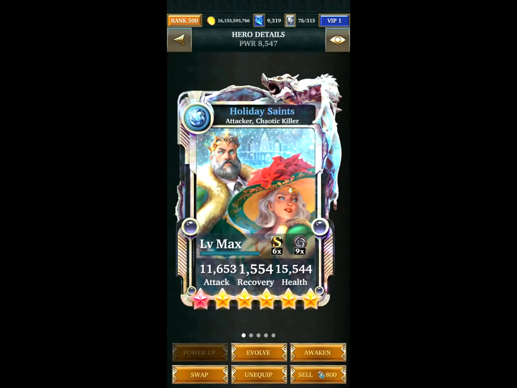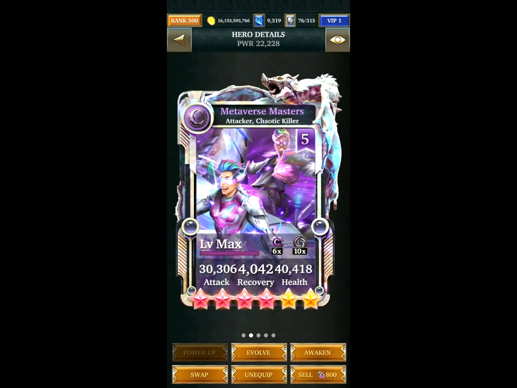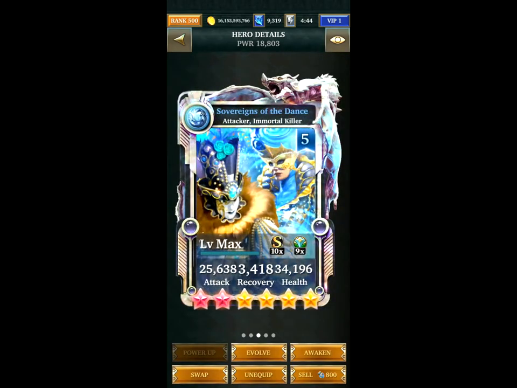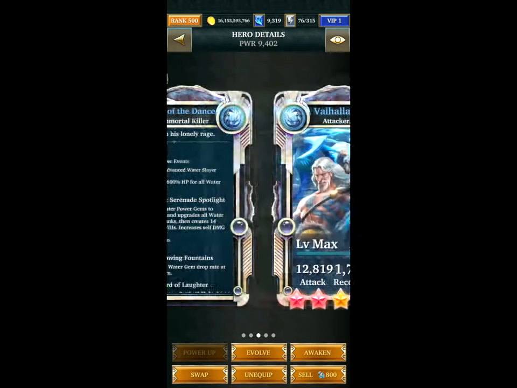Most of you have likely seen similar teams used in previous videos, but I will talk through this again. Holiday Saints gives the next water hero to activate their battle skill a 500% damage buff. Then Metaverse Masters as well with that 150% buff. Both buffs go on Sovereigns of the Dance. This converts the Dark Gems to water, also increases self-damage by 300%.